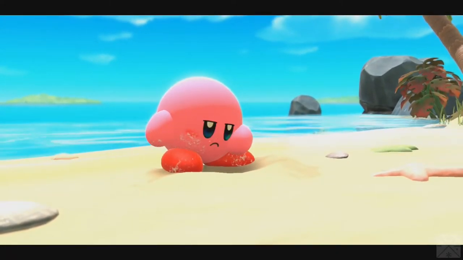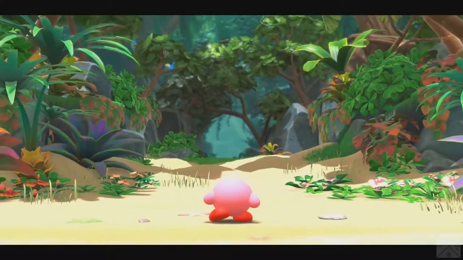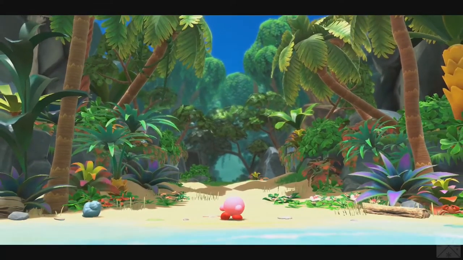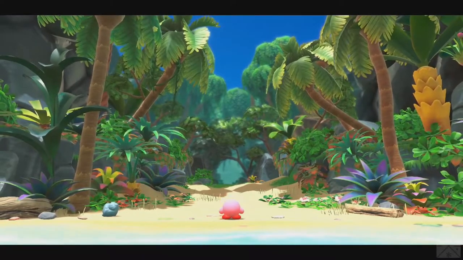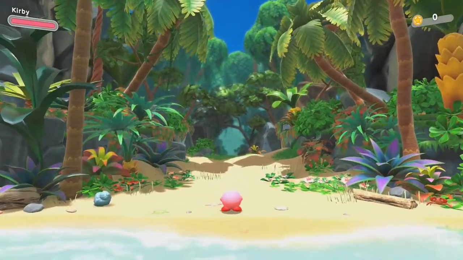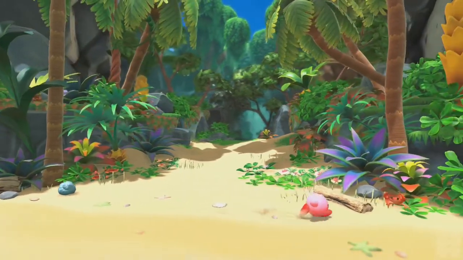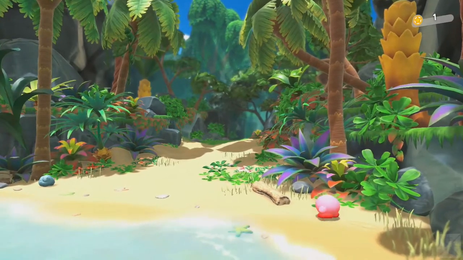And here we are in Besaid Isle. Oops, wrong game. This is not Blitzball World. But it is a pretty beach. Has a crab on it. Oh, the crab runs away. Oh, I got a coin already.